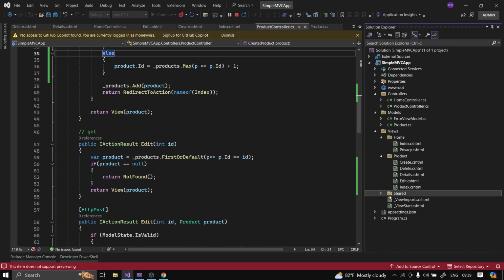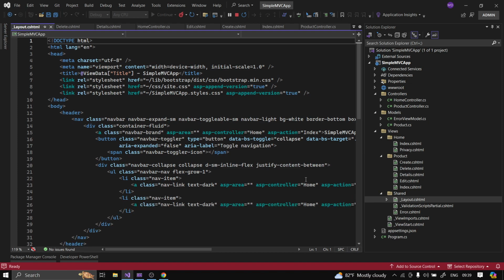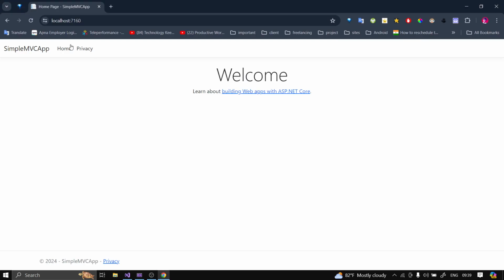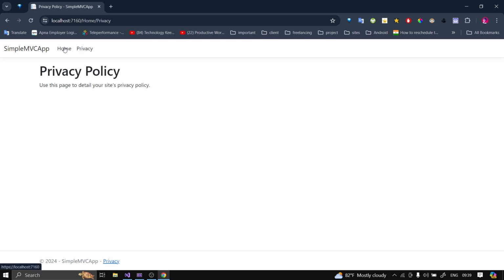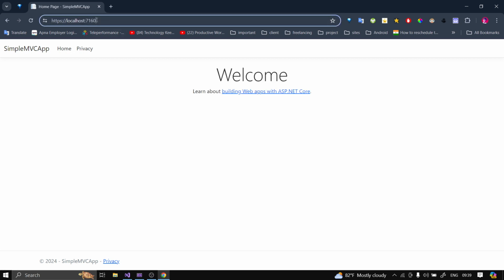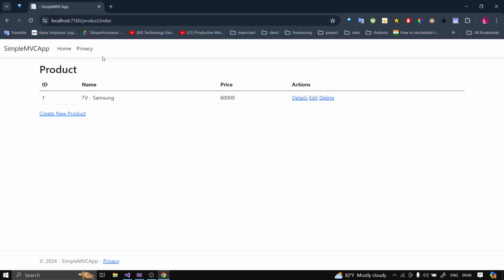by going to the Shared folder. Guys, what this file is, actually, whenever you go to privacy, home, and the product section, all things are changing, but these things are not changing. Why?